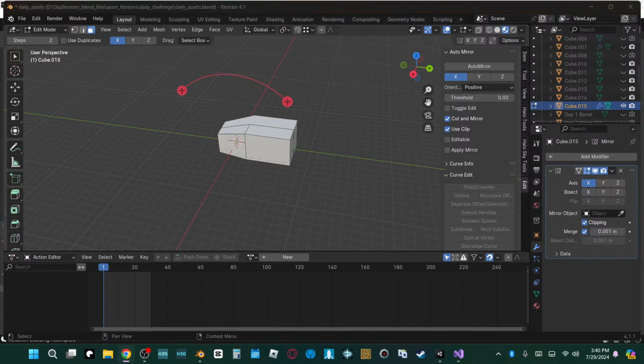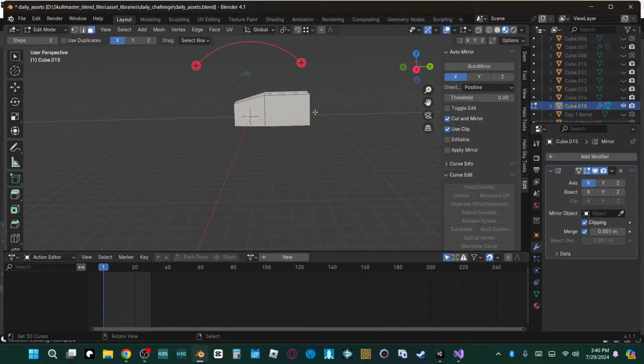Let's double check them. I'm just looking for a decent reference image. That's not bad, I guess.